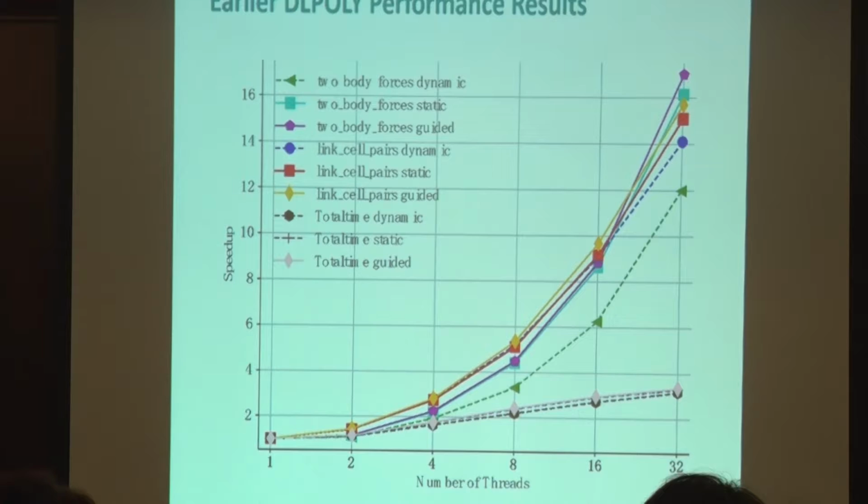Here I have early performance results because I only had one node of access. DL Poly is MPI and OpenMP parallelized. I only tried using MPI, and we don't have any issues; it's quite scalable. For multi-threading, we recently have some new results, particularly targeting synchronization, so we get better results with the newly updated multi-threading code. This compares static, guided, and dynamic schedulers, and the performance that comes out of each.